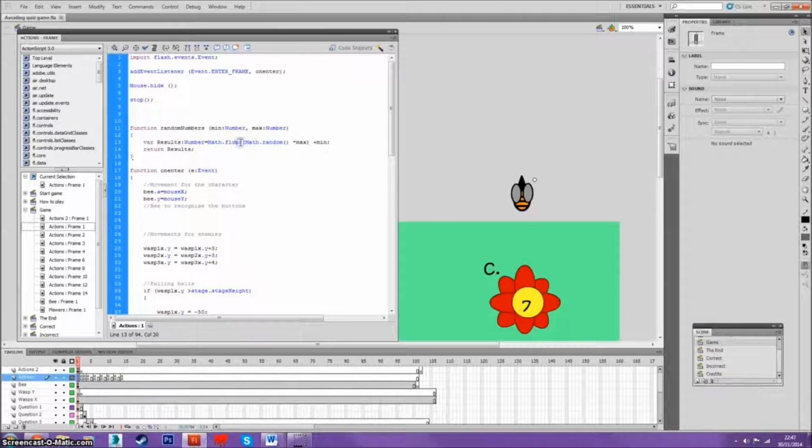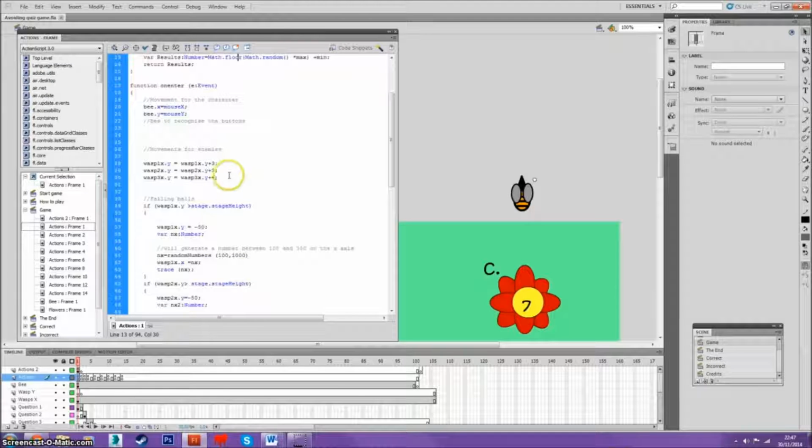We're going to scroll down further here, but first I'm going to explain the code for how I got the wasps to go down the grid. All I had to do is wasp1.y equals wasp1.y plus 3.